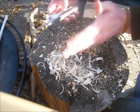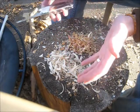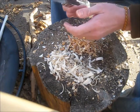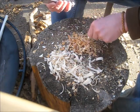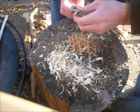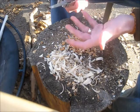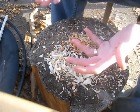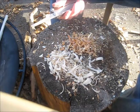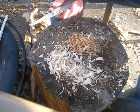All those strikers will work, and if you had enough time, you're going to get your fire. That's for sure. But if you want to do it faster, the better striker's going to win the day every time. And on technique, man, I just say practice a lot. Find out the different methods and the different ways you like, so when you get out in the woods and you want to start a fire, you can do it as quickly and efficiently as possible. And for me, that means fat wood.